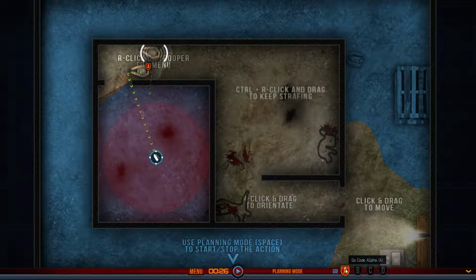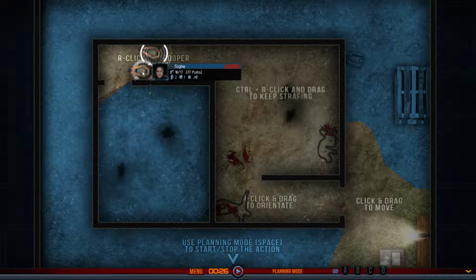How do I give these? Okay. Holding, moving. So definitely don't need this one. Roger, moving. Holding. Come on. Roger, moving. So first we throw the flashbang.